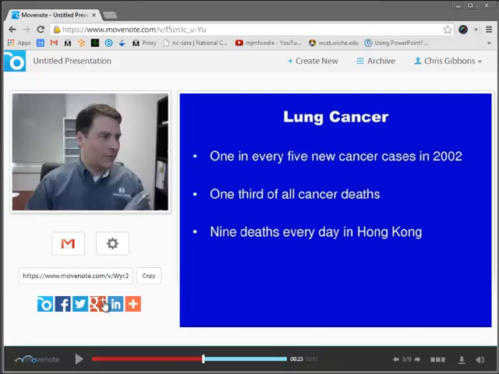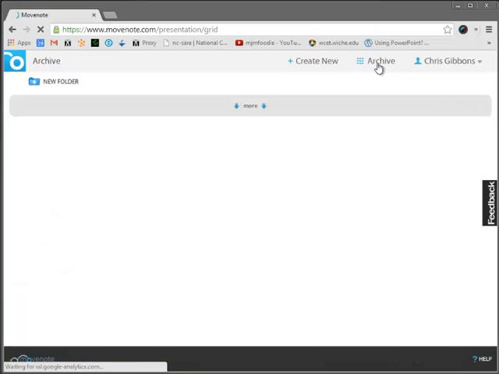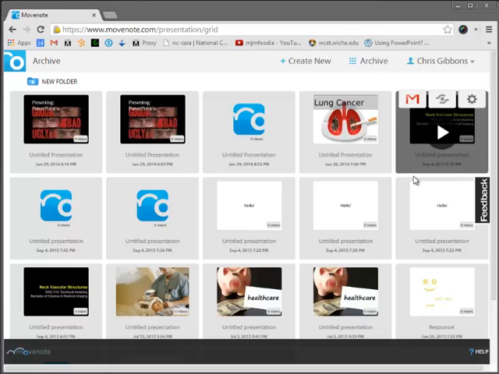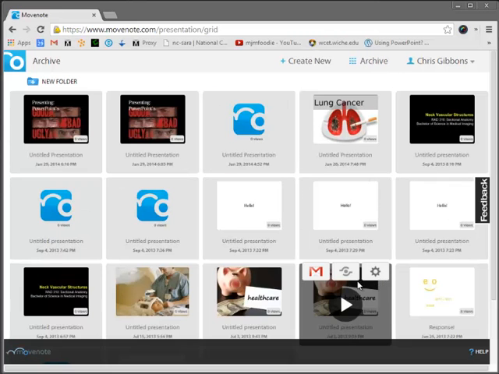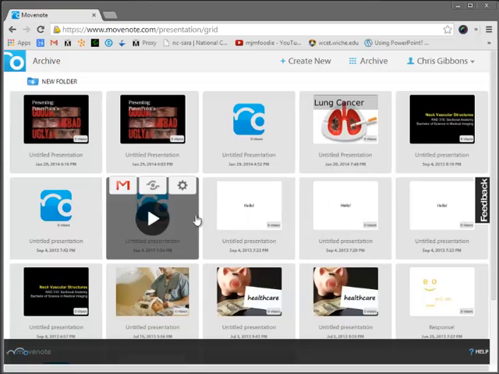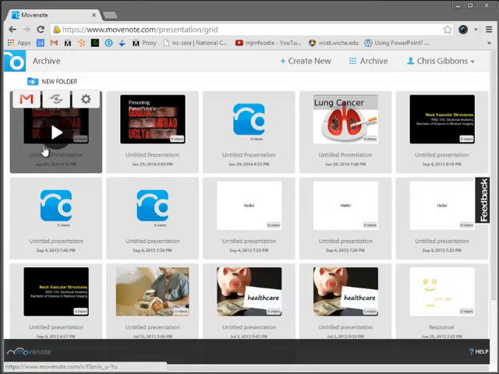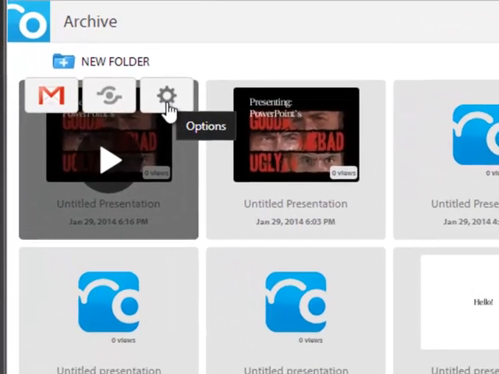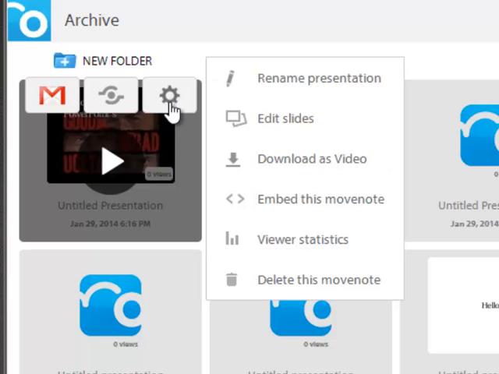Also, let's say you forget that particular link. You'll be able to go to your archive and see all your MoveNote. You can see I've done a lot of experimenting with MoveNote. So you can always click on your archive, find the presentation that you did, click on the gear icon, and then it's under embed this MoveNote.